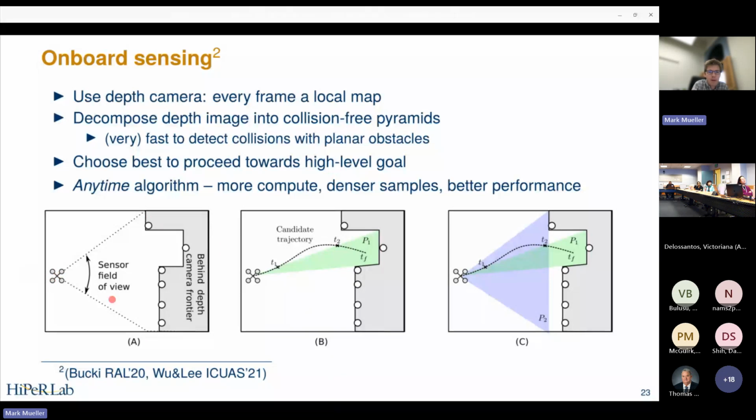So the effective idea is I have my vehicle, I see the world. So imagine this is maybe what your depth camera sees. You have some obstacles. Your depth camera knows that this white area is obstacle-free. And then what you try to do is generate a trajectory that flies you towards your goal. Your goal is, in this particular image, flying towards the right. And we have ways of very quickly evaluating, if you generate a potential trajectory, whether this is collision-free or not. Okay, and then in this random sampling way, you generate many random samples. You find the one that is collision-free, moves you towards your target best, and you execute a little bit of that trajectory in an MPC-like way.